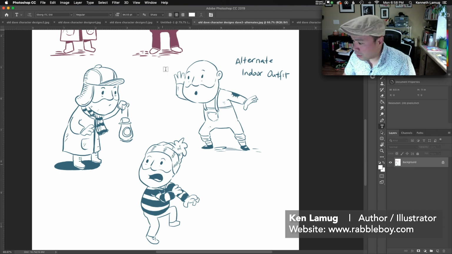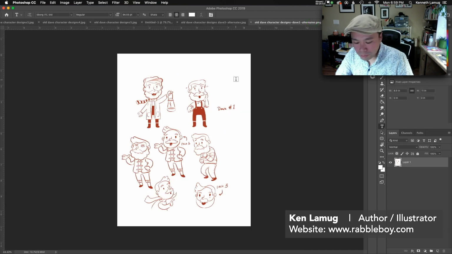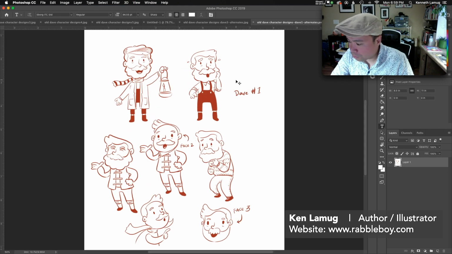And as you can see here, he does have that rounded face and he's balding. So he has that rounded face and he's bald, so the beard itself kind of blends in with the roundness of his face. So that's the first alternate version that I did, and the next one is the one that ultimately became the main character for the book.